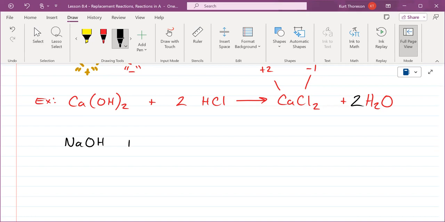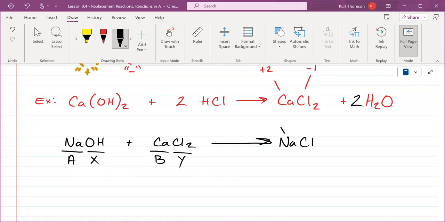NaOH plus CaCl2. This is A, this is X, this is B, this is Y. Now, the mistake that most of you are going to make, listen to my words. Some of you will see Cl2 on the left. So you're going to think, oh, it's got to be Cl2 on the right. No. Just focus on the chlorine, all right? Sodium is dancing with hydroxide on the left. What will sodium be dancing with on the right? Chlorine. Now we need to figure out the ratio.